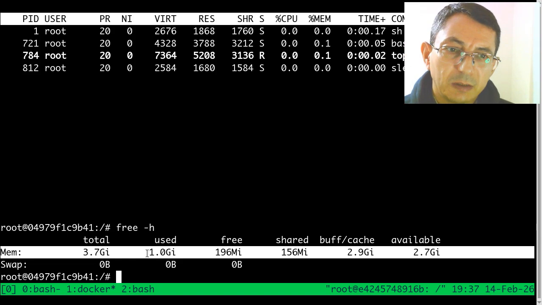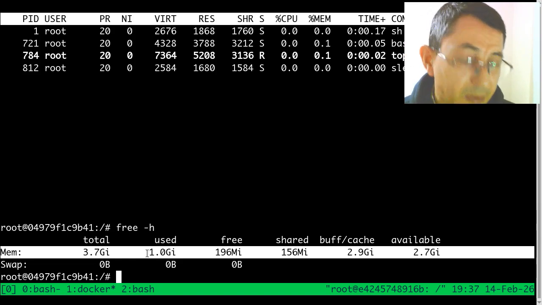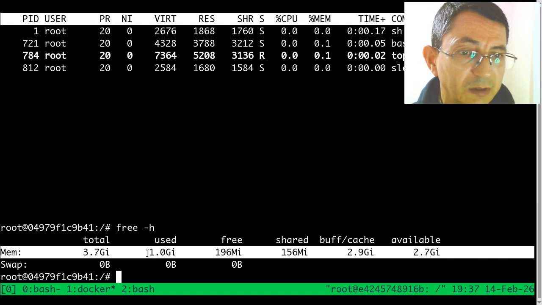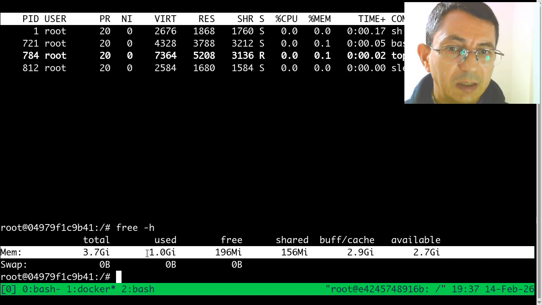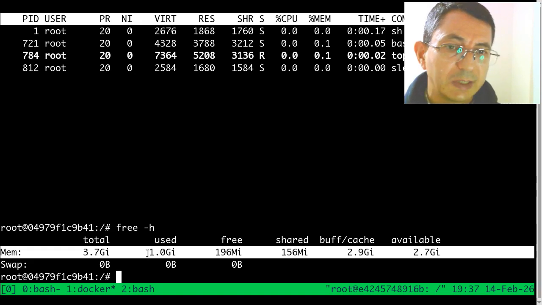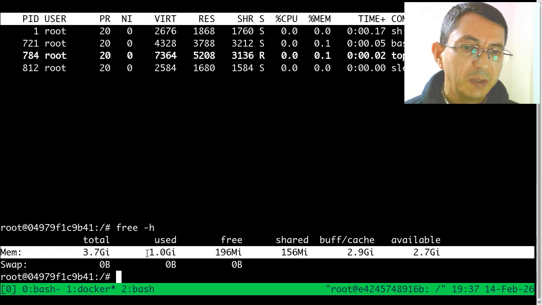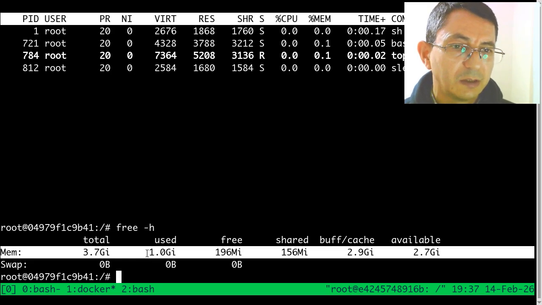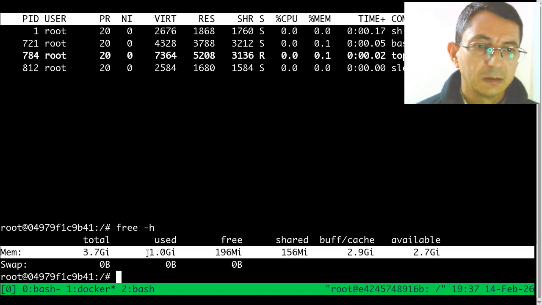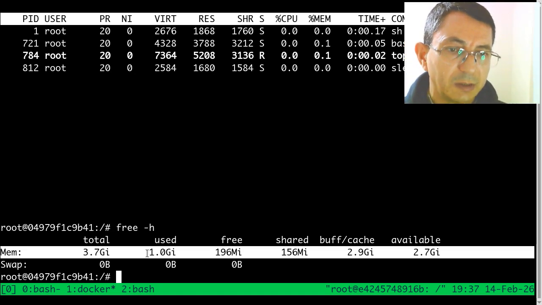Docker containers are based on special features of the Linux kernel, and they just isolate one process and one file system. So the image of the container provides the file system, and the command inside the container is the system that is being executed.